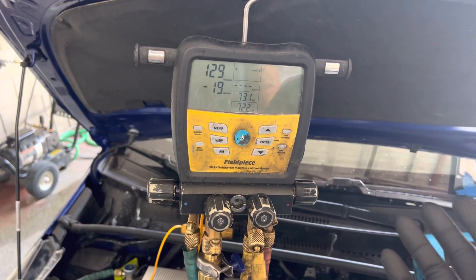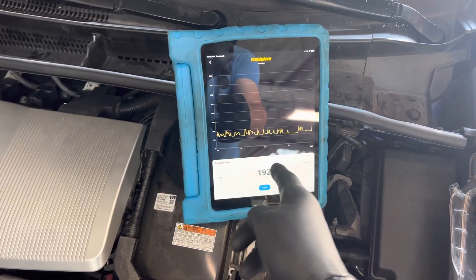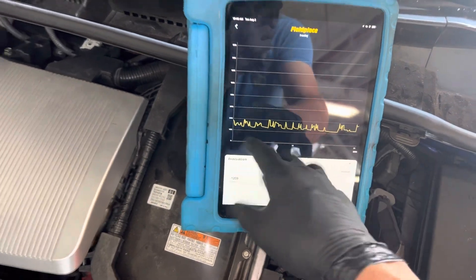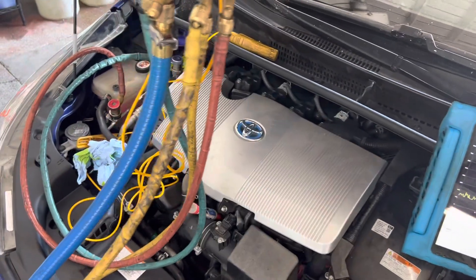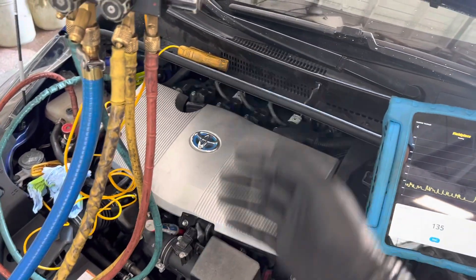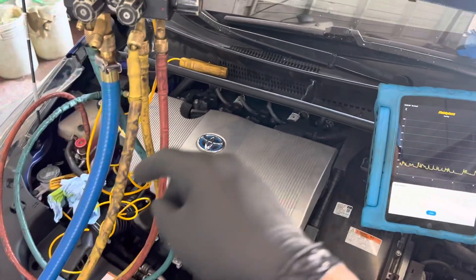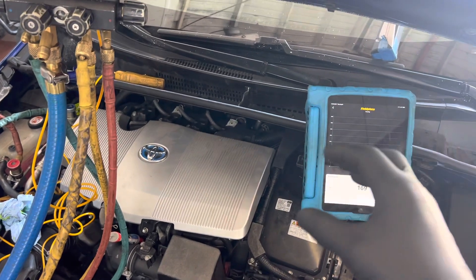Have you removed the moisture yet? You can monitor that when you're using a piece of software like this. You see all these little glitches? Those are all bubbles. I recovered this system 22 days ago, and unfortunately the lines weren't all covered — it was open to the atmosphere for the last 22 days. That means this POE oil has extremely absorbed a lot of moisture.